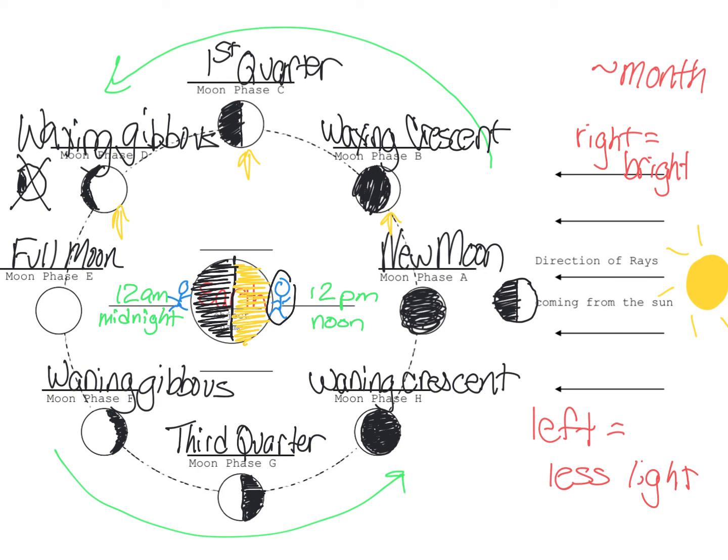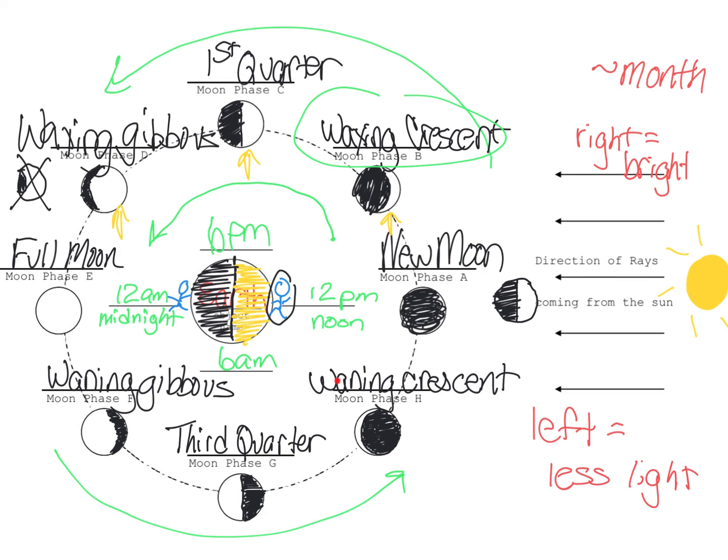Now let's look at the other two lines. Remember that we're cycling around counterclockwise. Halfway between noon and midnight is 6 p.m. The first quarter moon is highest in the sky around 6 p.m. That means that all the waxing crescents are best seen in the afternoon. Conversely, the third quarter moon would be highest at 6 a.m. So the waning crescent moons are best seen in the morning after sunrise.